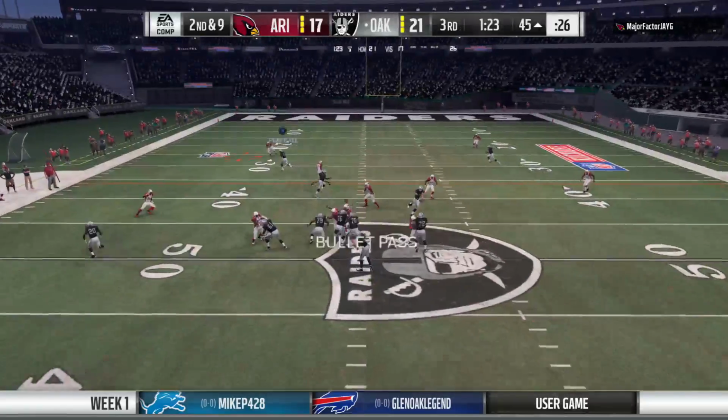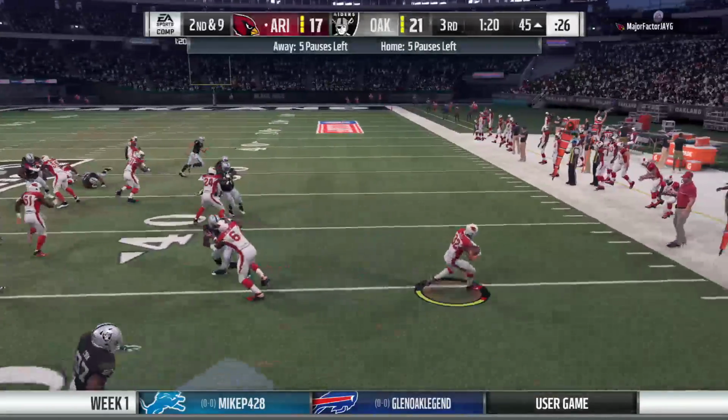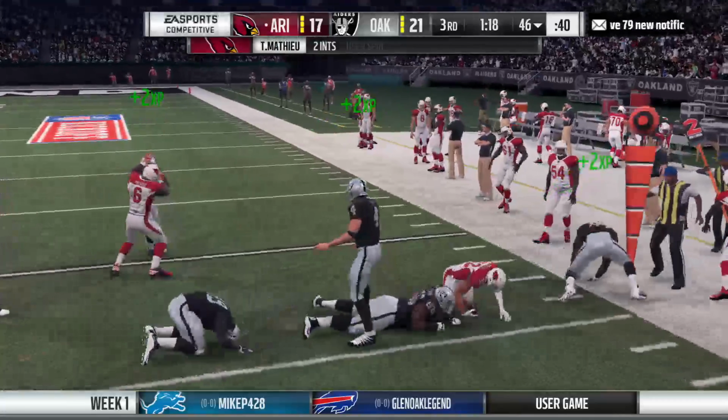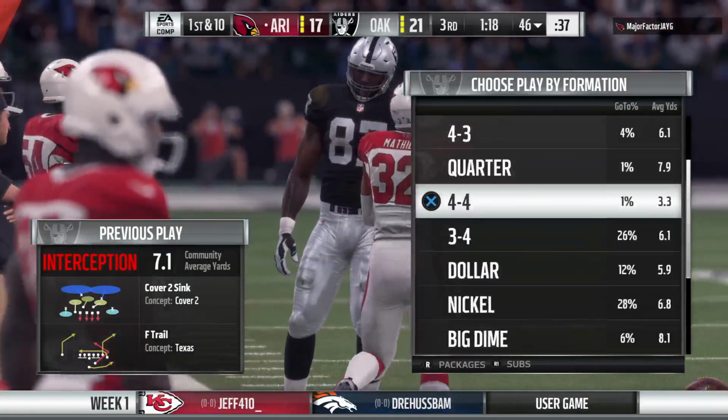On 2nd down, here's Carr. And he fires one that's intercepted. It's the Honey Badger, Tyrann Mathieu. And now running right through it. And a return out shy of midfield to the 46-yard line.